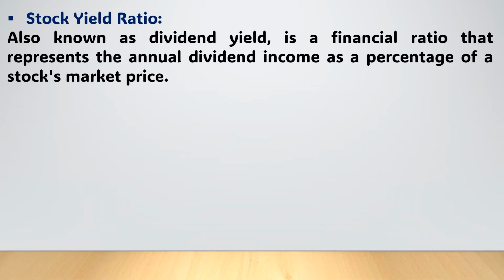So also known as dividend yield. So ito po ang financial ratio that represents the annual dividend income as a percentage of a stock's market price. So how to calculate this? By dividing the annual dividend per share by the stock's current market price, and then we will multiply by 100.